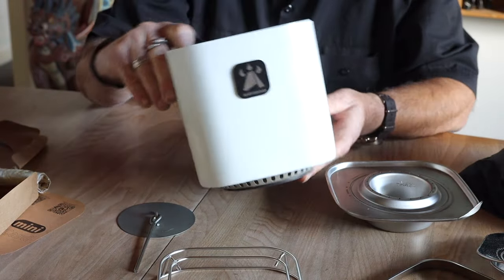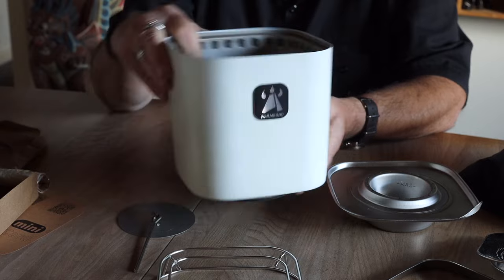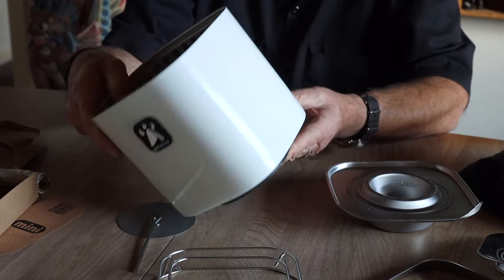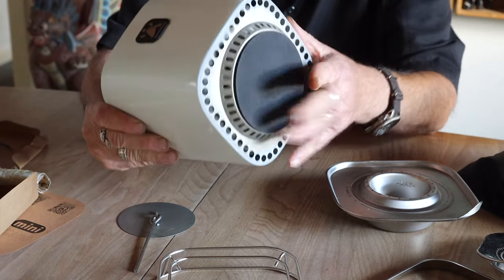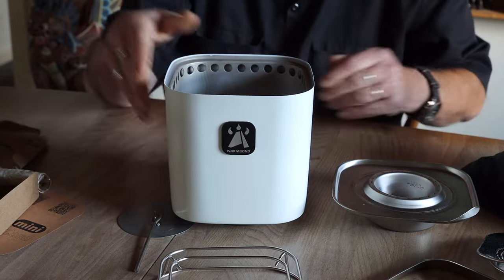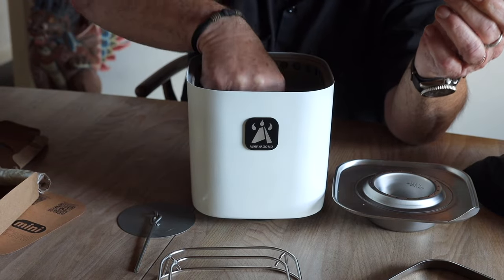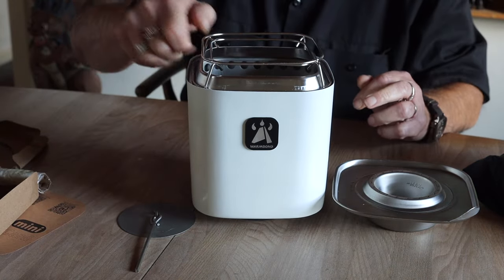See inside here, it has a nice white color, and I read that it has a ceramic paint or something on it, so that it won't get dirty and won't discolor from the heat. You can see here on the bottom, it takes air in here, and this is some kind of rubber so it stays firm. And then this one is the burner, or the bottom for collecting ashes.